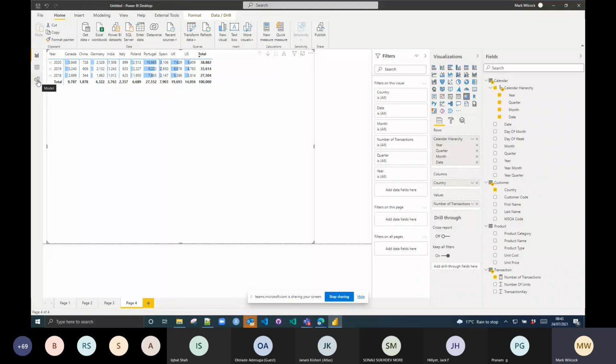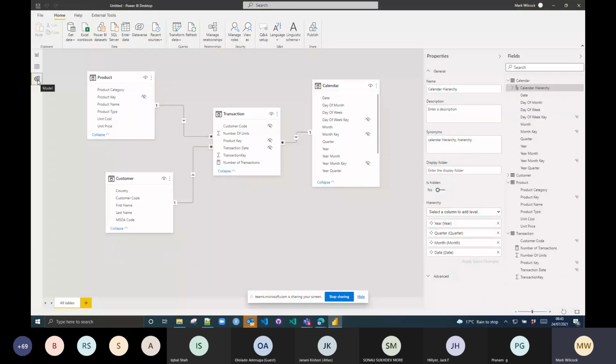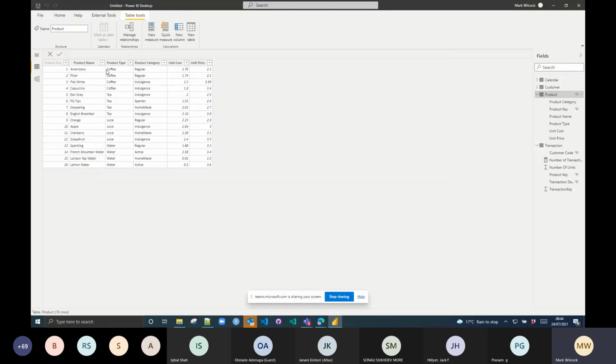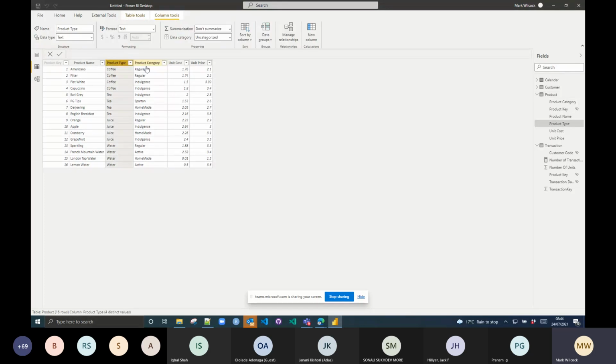So far, so good. Another thing we might like to do is, when we look at our product table, let's go and have a look at it. The data gave us our 16 products, and it also grouped us into product type and product category. But we might say those groupings are not the ones we want.